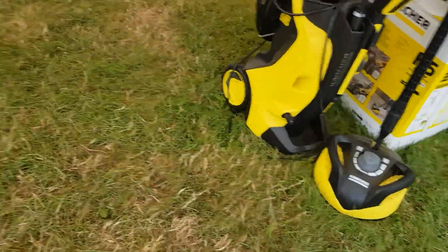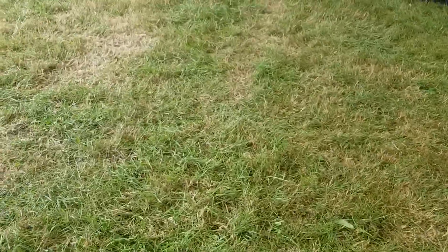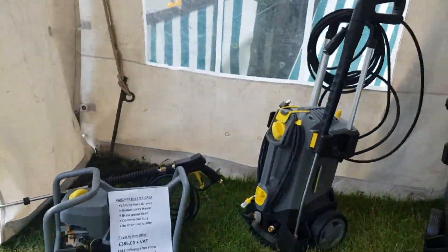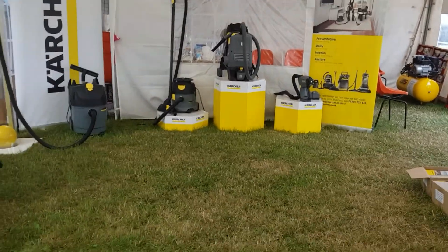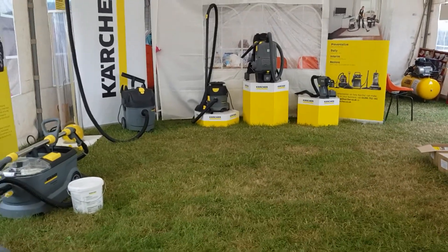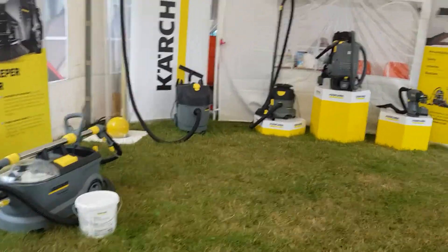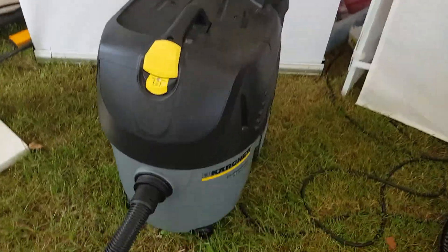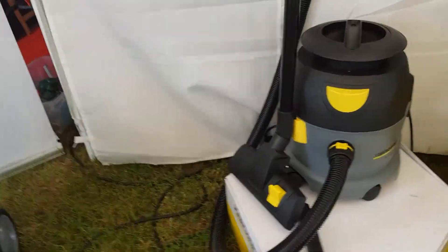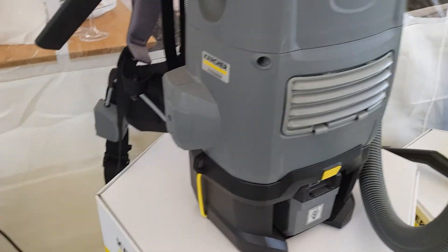Look at this. Look at these Karchers — whoa, that one sounds like a communicator. Whoa! Look at these Karchers. Gosh, everyone wants to have a go at that machine. Gosh, this is huge, guys look — it's really big. Look, this one has a Henry nozzle, a Henry premise tool.